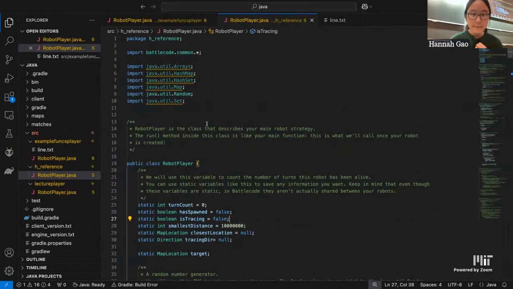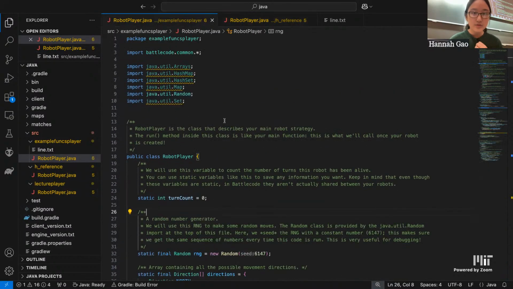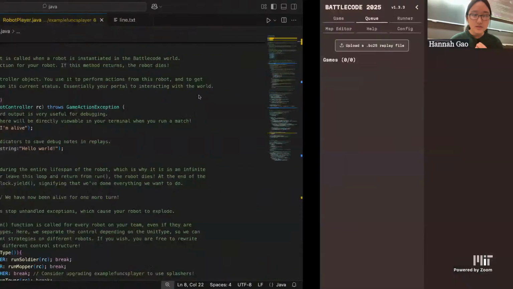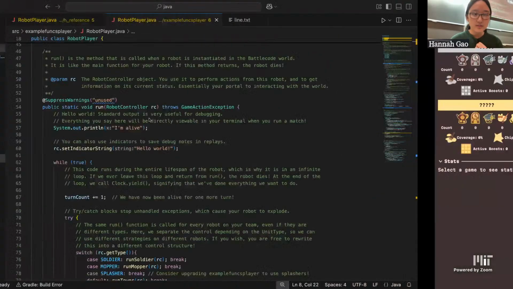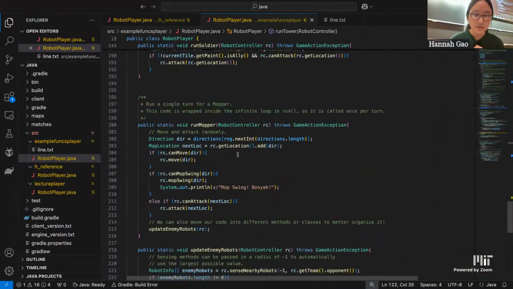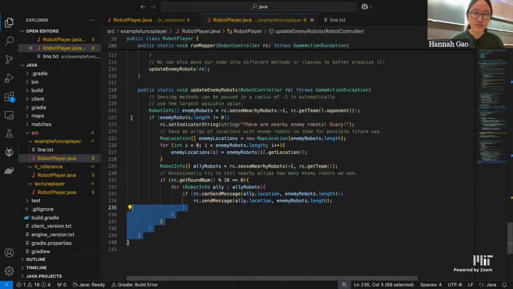Here I have the example funcs player that you all have access to, and we'll just directly modify this. The first thing I'm going to do is simplify the code so that we can isolate the algorithm that we're looking at. So let me get rid of some of the methods here.